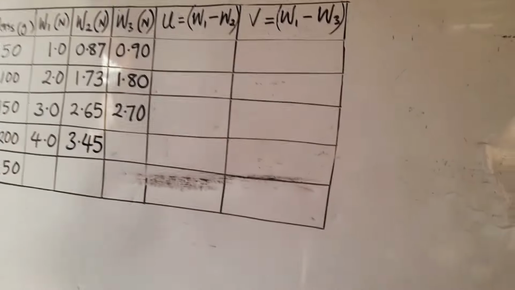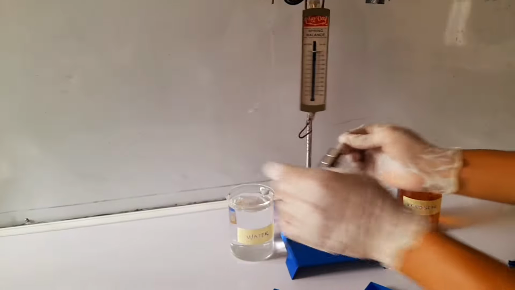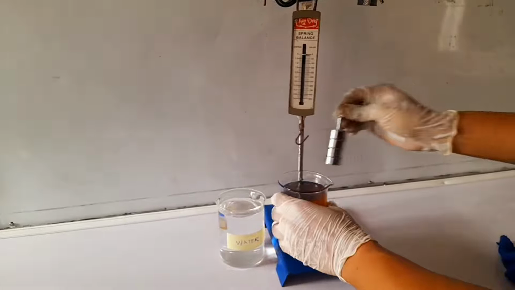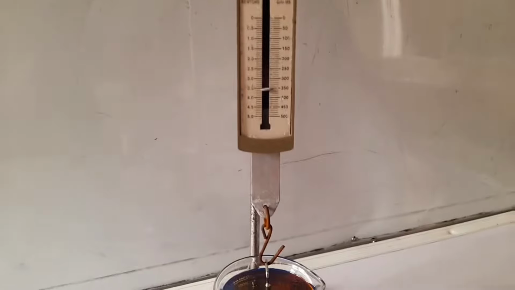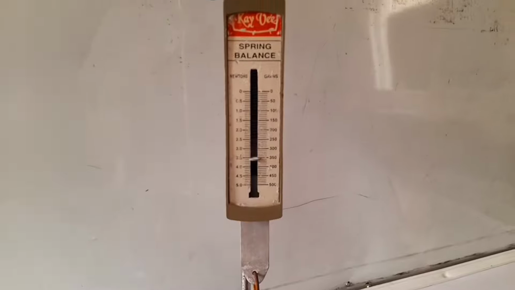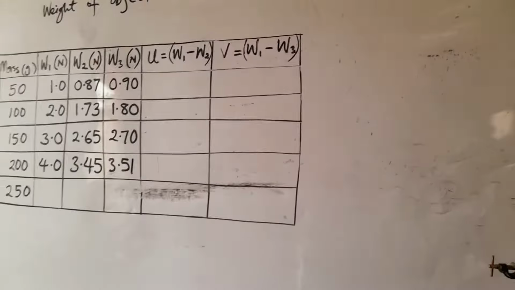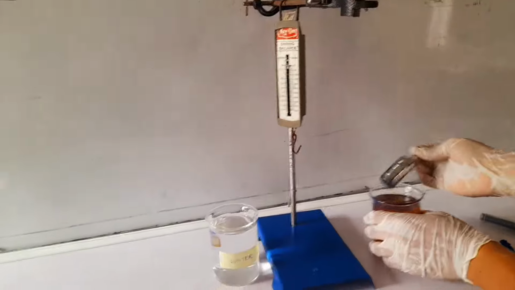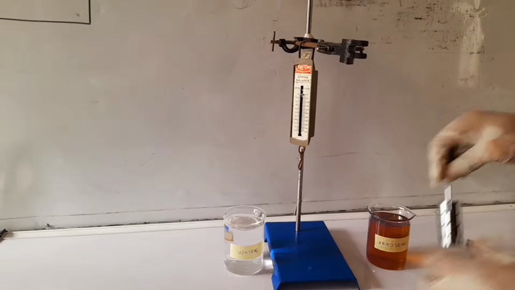Remember, when just measured in air it was 4 Newton. But when it's immersed in water, upthrust pushes a little and then it changes. Now we immerse it in kerosene, it's still upthrust as long as it's a fluid, but slightly different because of the different types of fluid. So we see the value when immersed in kerosene is 3.51 Newton. So we're almost there. Remember, also clean it so that it will be free from the liquid you just left, so that going to the other liquid, it won't add densities to the other liquid.